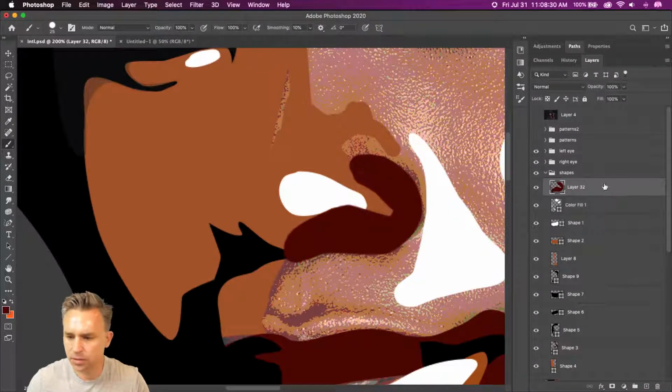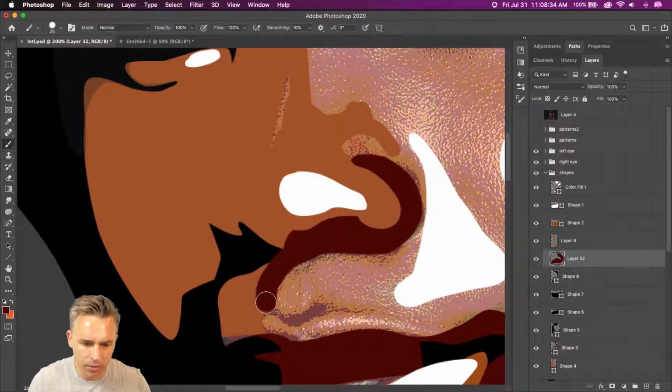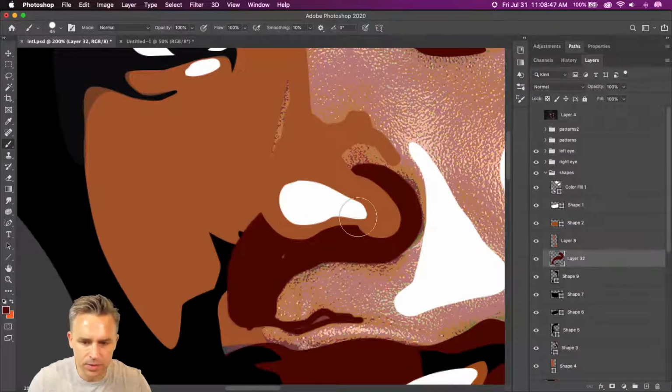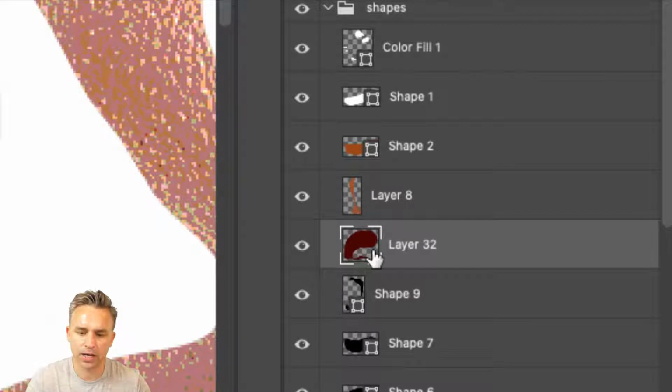We're going to make that like so. Don't worry, it's going to be behind all that stuff, so I just need to get this part right here. Down there, right in here, paint that like so. Decrease the size, do something like that. That's all I'm doing in this case, because I want this to be a nice shape, but I want it to be crisp, and I actually want it to be a shape layer.